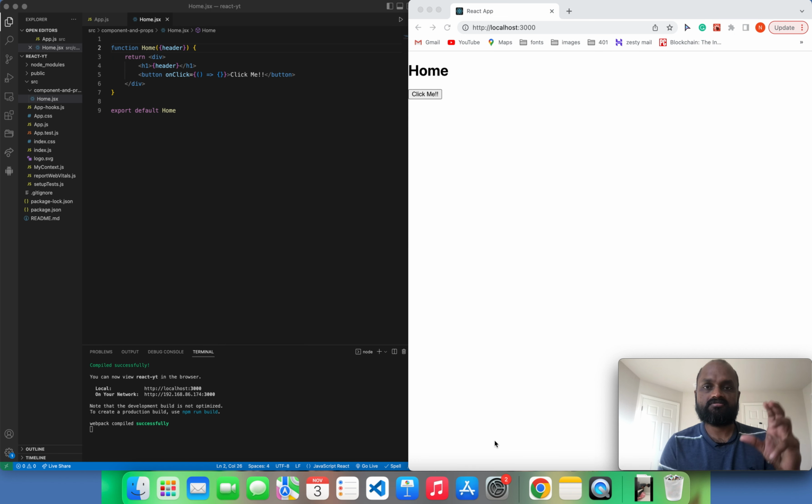So a person has a mind, right? So what does a person do with the mind? A person can store information in the mind, and whenever the person needs information, the person talks to his mind and gets the information, right? And when the person is gone, the mind is gone, right? So the same concept applies with the component as well.